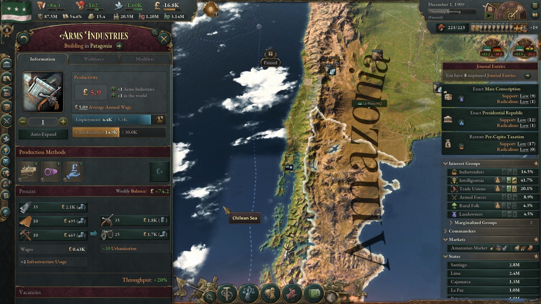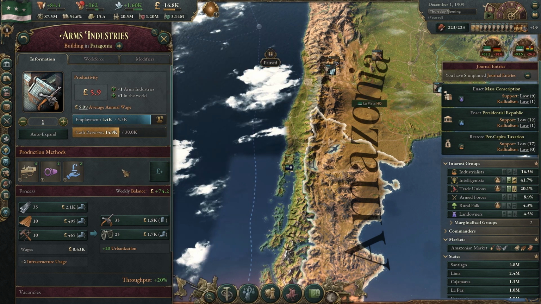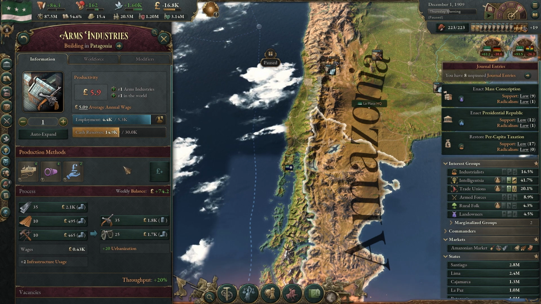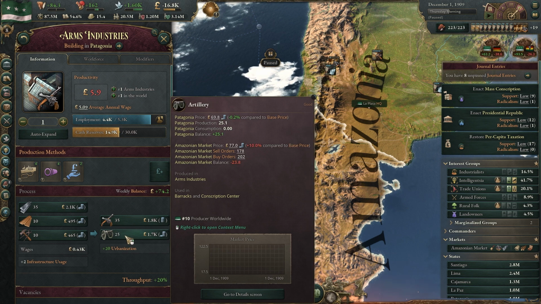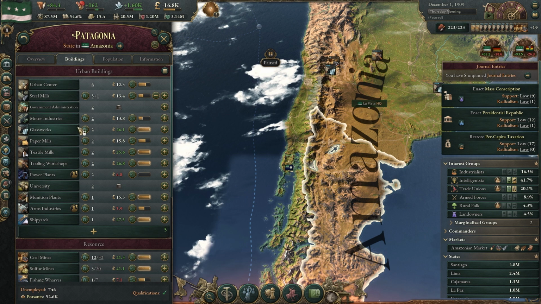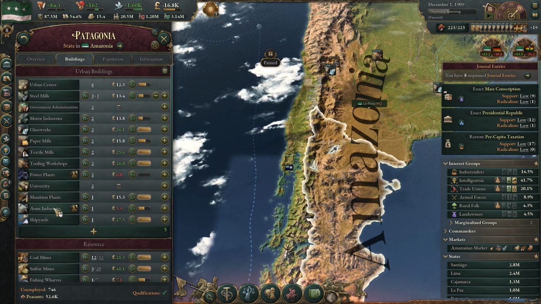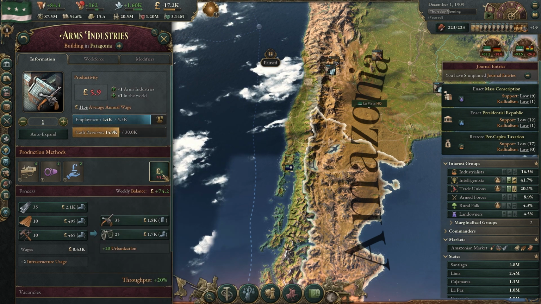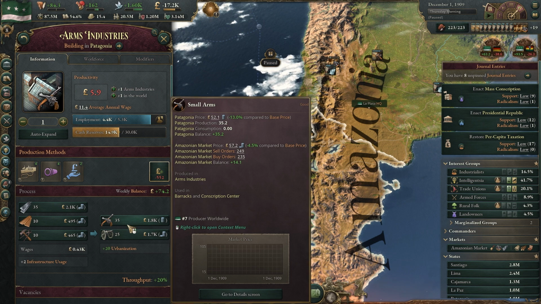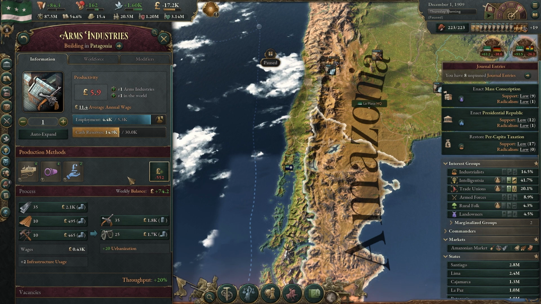The second reason you want to subsidize is probably to force labor or workers to a given industry that you need the output for. A really good example is the arms industry. You want to make sure you always have enough small arms and artillery for your army. When you decide to raise and mobilize your armies, you've got to make sure there's no shortage. Otherwise, they get a big penalty. So subsidizing these makes a lot of sense, because that way you always have full employment. You have a full amount of small arms and artillery, and even if the prices are low, that's okay, because you're going to be paying for those anyways.